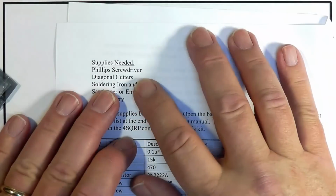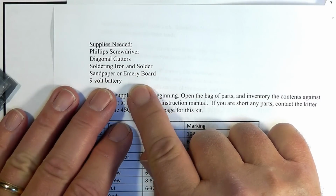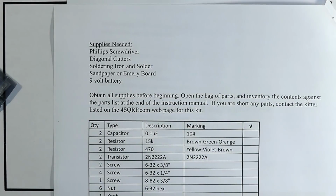All right, we've got all the supplies we need. We've got Phillips screwdriver, diagonal cutters, soldering iron, and solder, sandpaper or emery board. That's an extra step in there you can do without, and a 9-volt battery. I think I have one somewhere.